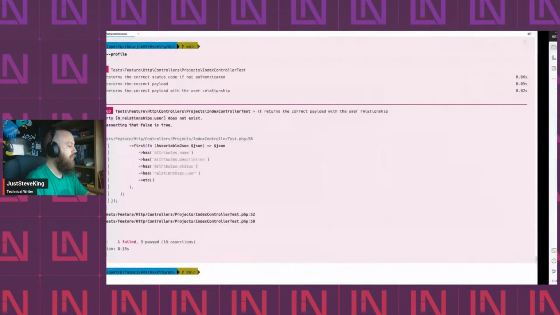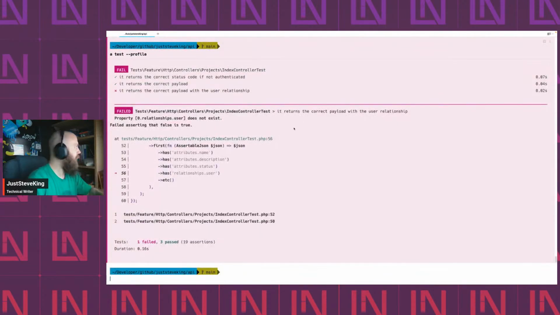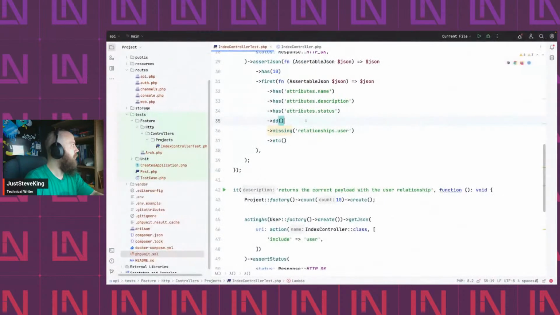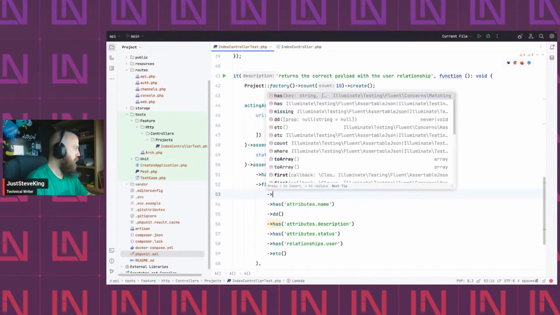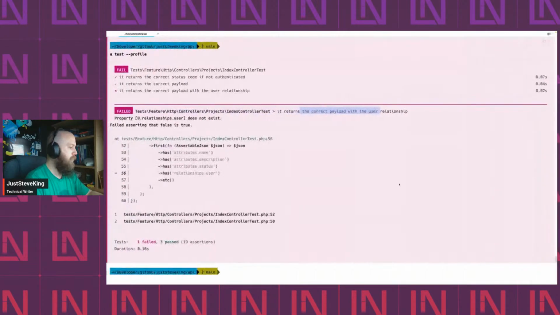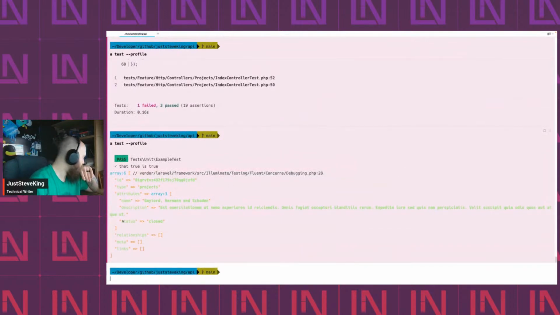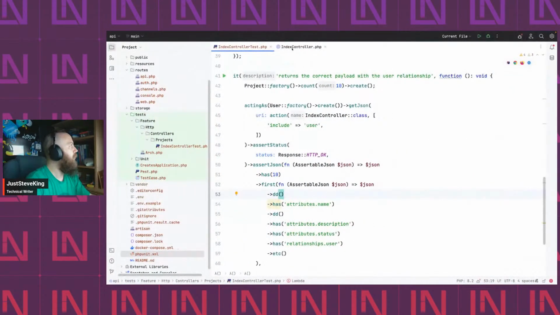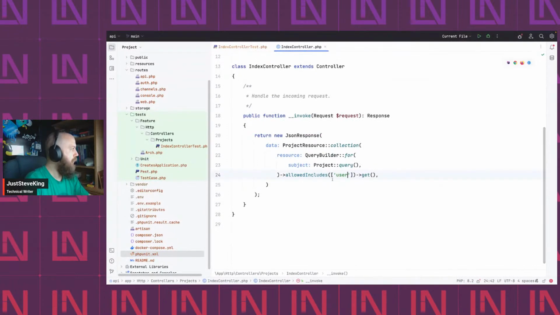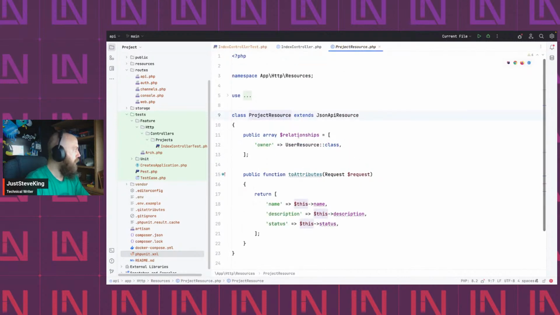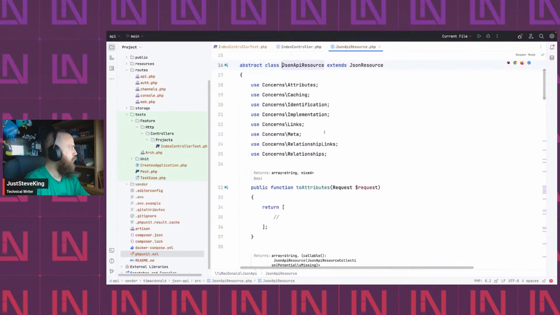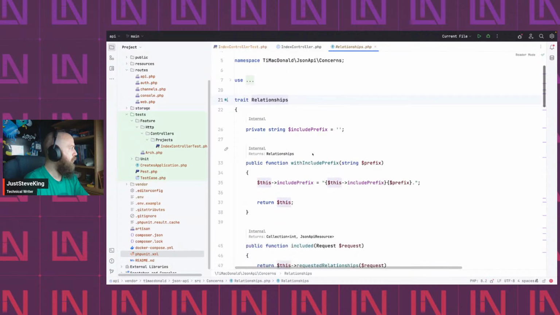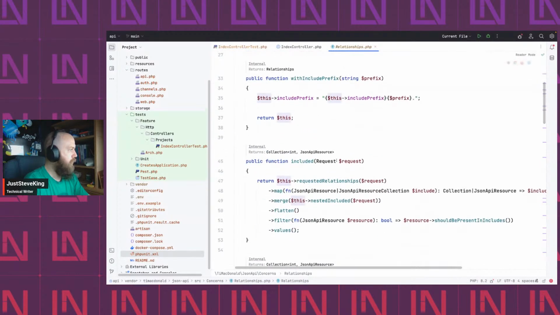It's failing here. Why is it? Relationships. Index controller. Allowed includes user. Yeah, using that. Relationships. Included.